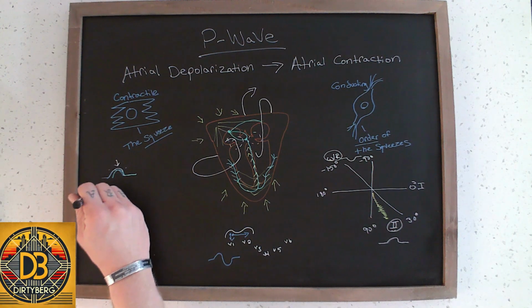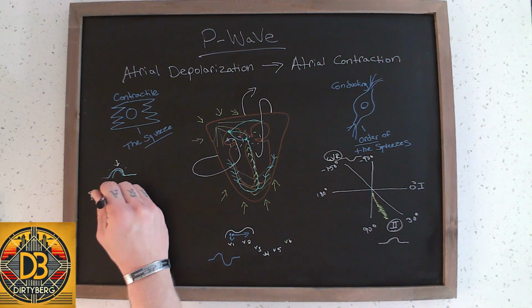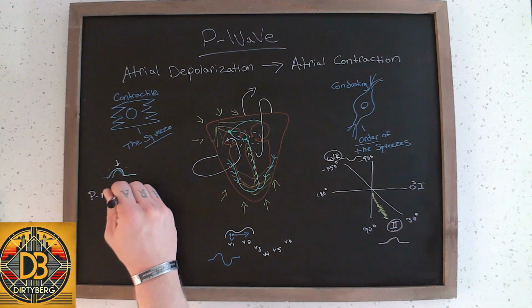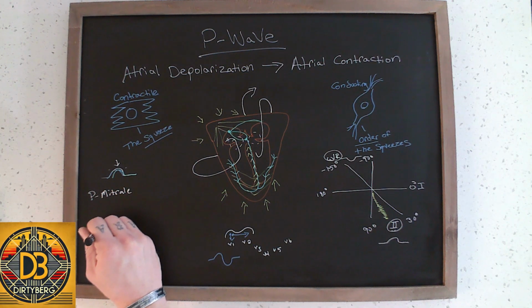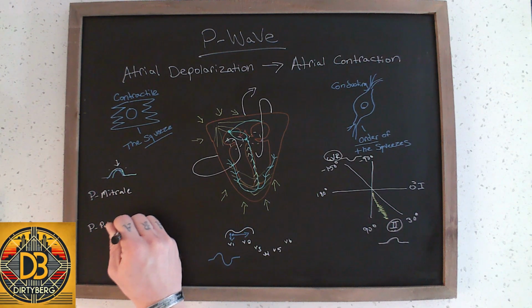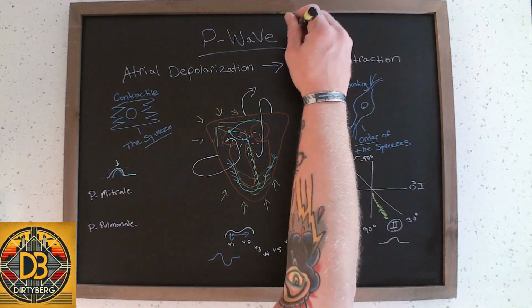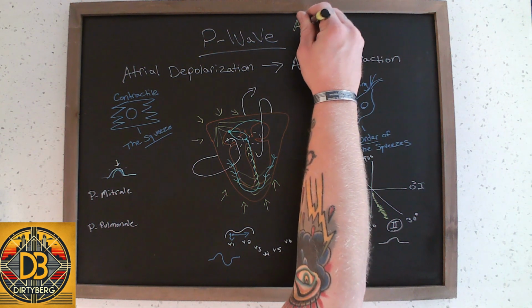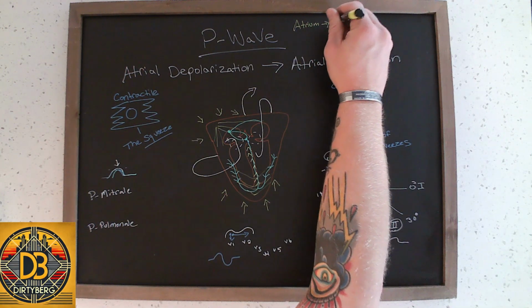Now, for today, I want to focus on only two P-wave abnormalities. We will touch on the others later on, so it's not too much to handle in one short lesson. The two we are going to talk about today are called P mitral and P pulmonale. These are both signs of atrial enlargement. A quick point I'd like to touch on is enlargement versus hypertrophy.